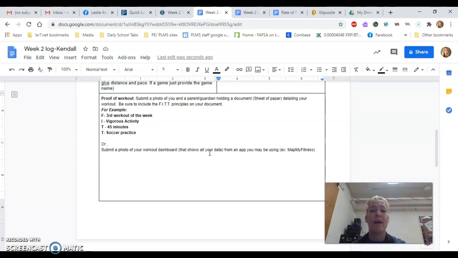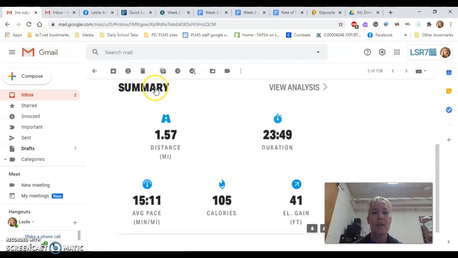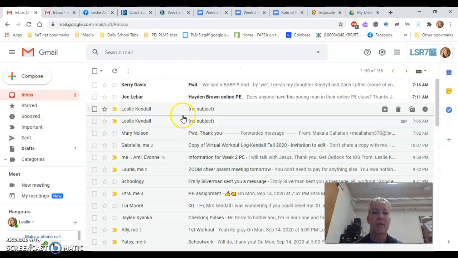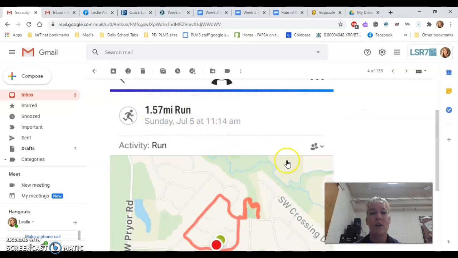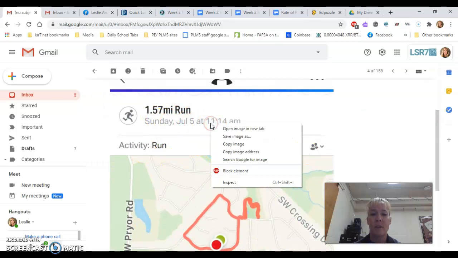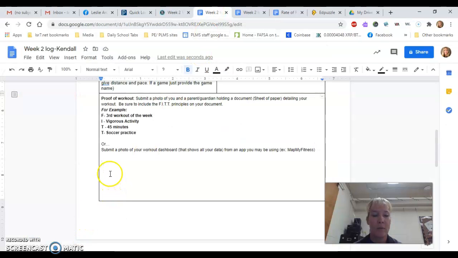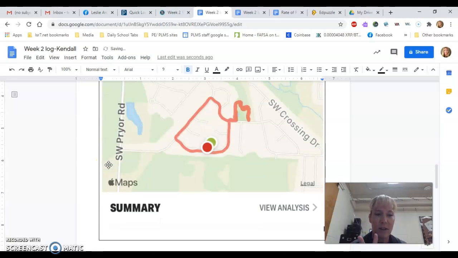The second type of proof, which I'm going to actually provide today, is I used the app when I worked out. So it's a screenshot of my app. And what I did is I emailed that to myself. So I'm going to come over here and I'm going to take this screenshot. Actually, I'm going to go to the first email that I sent myself because I need your screenshot to include your date, which this one does. So I'm going to copy my image and I'm going to come over here onto my workout log, and I'm going to hold down the Control and the V as in victory button, and that pastes. So Control C is a shortcut to copy, Control V is a shortcut to paste.